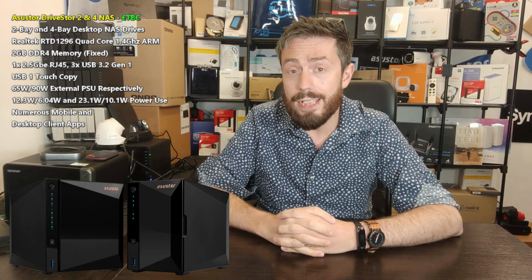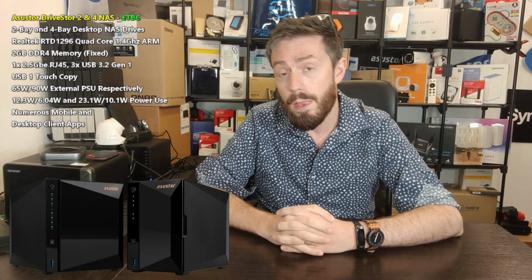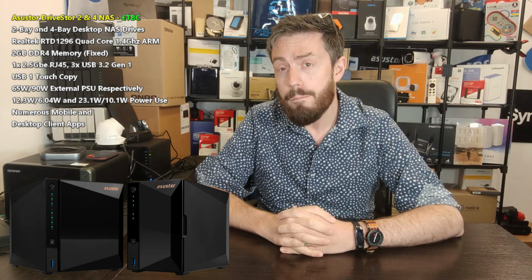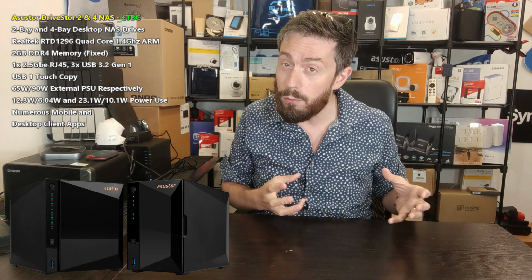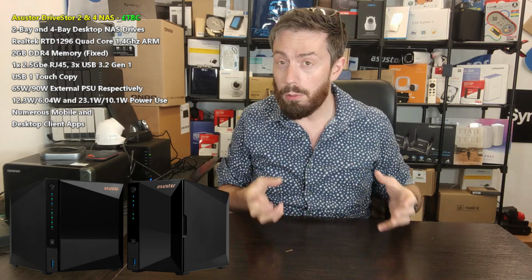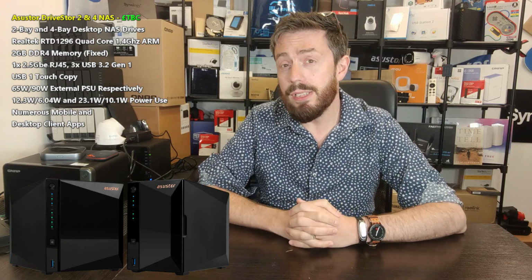Both available in desktop form in a 2 and a 4 bay system. These do arrive with ADM inside. They've got an ARM-based processor and DDR4 memory. But it's worth highlighting that it has seemingly borrowed a number of elements from some of the newer releases, more powerful ones like the Lockerstor and the Nimbustor, while at the same time upgrading that on the units that came before it. Now, the first thing a number of you are going to wonder is that CPU.